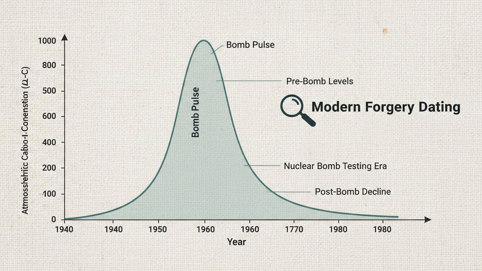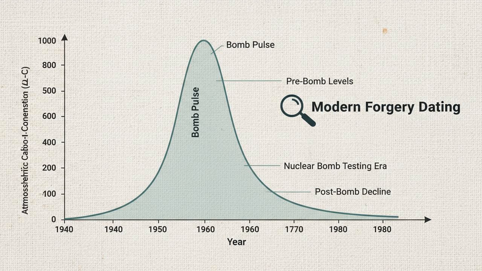While stable isotopes tell us where, radioactive carbon-14 tells us when. Standard radiocarbon dating has an error margin of plus or minus 20 to 50 years. For art history, this is often too wide. Knowing a canvas is from 1600 to 1650 does not help distinguish a 1640 Rembrandt from a 1660 student copy.